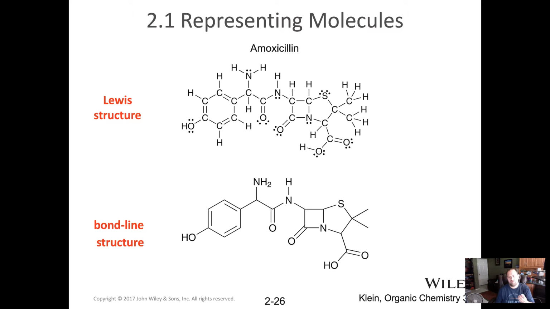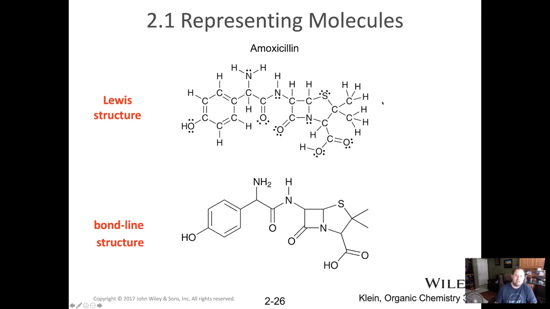Now that we've practiced some of the simple ways of representing molecules, they're still not quite enough because they still shrink it down too far and don't allow us to see the structure of the molecule. Take, for example, amoxicillin. There's a lot of interesting functional activity that's important with amoxicillin, how it will behave, that's based on the locations of the different atoms. And so we still need to see that.